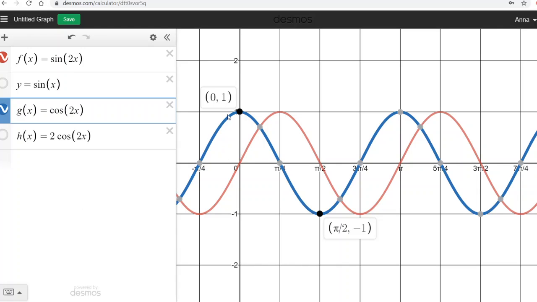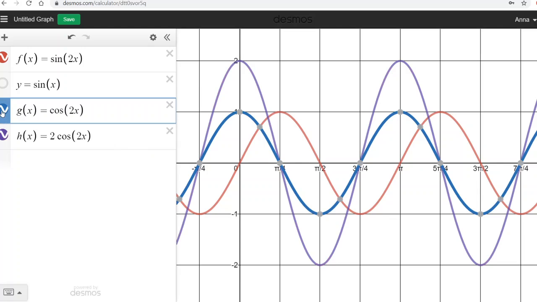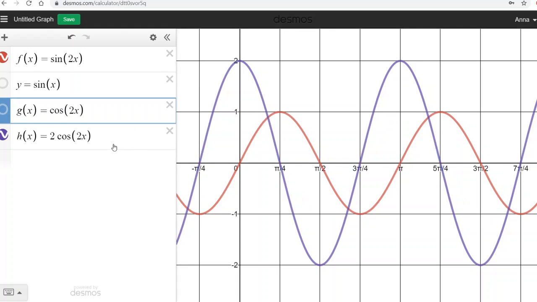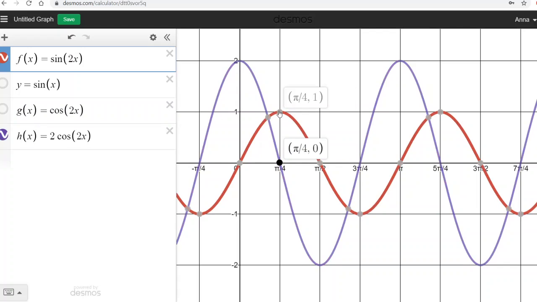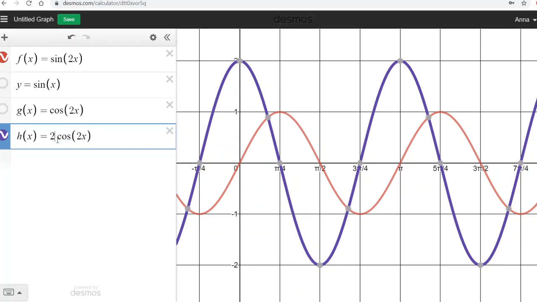So what is a function that has the same shape as this one, but with those maximums and minimums? Well, if we make it instead 2 times cosine of 2x. So why is this the correct derivative? Well, again, we can see that in the places where the derivative should equal 0, it still equals 0. And that's what the 2x part kind of does. It makes the graph line up the way it should.